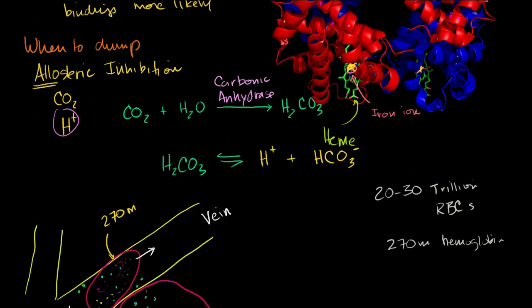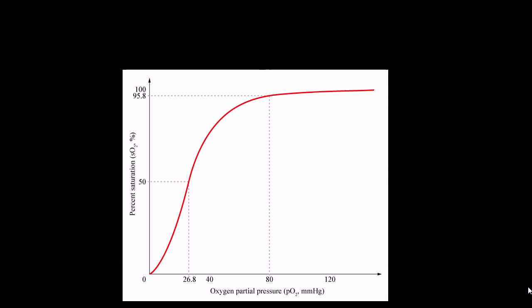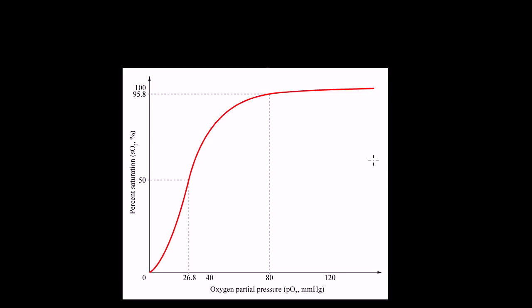And just to get a better understanding of it, right here I have this little chart that shows the oxygen uptake by hemoglobin, or how saturated it can be. And you might see this in your biology class, so it's a good thing to understand. On the x-axis, the horizontal axis, we have the partial pressure of oxygen. And if you watch the chemistry lectures on partial pressure, you know that partial pressure just means how frequently you are being bumped into by oxygen. Pressure is generated by gases or molecules bumping into you, and the partial pressure of oxygen is the amount of that generated by oxygen molecules bumping into you. So as you go to the right, there's just more and more oxygen around, so you're going to get bumped into more and more by oxygen.